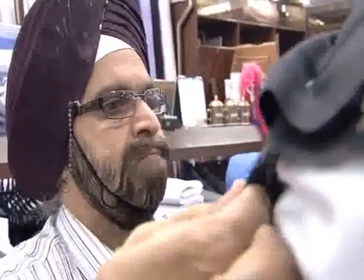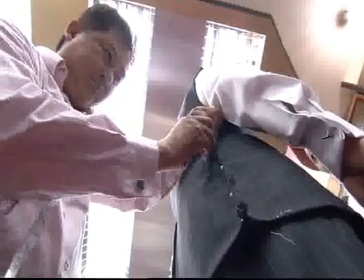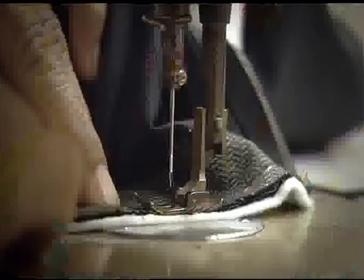The hems and seams between sections are adjusted for the fit and repinned into place. We start on the jacket a little bit long. I think it could be taken up a little bit. Sure. The sleeves are added and the suit is whisked back across town to replace the tailor's pins with pinpoint precision stitching.